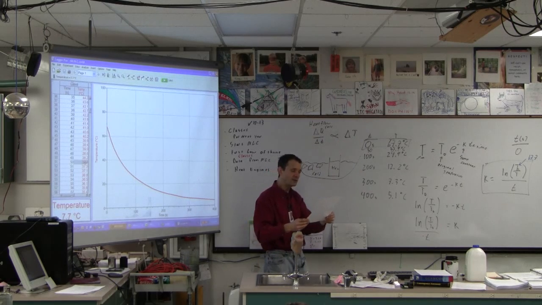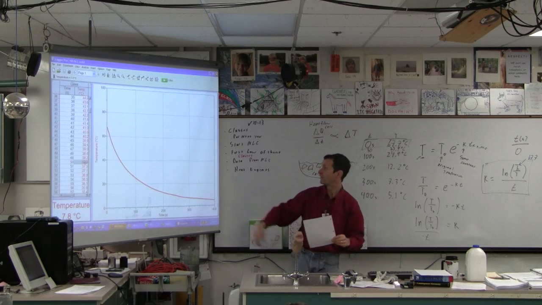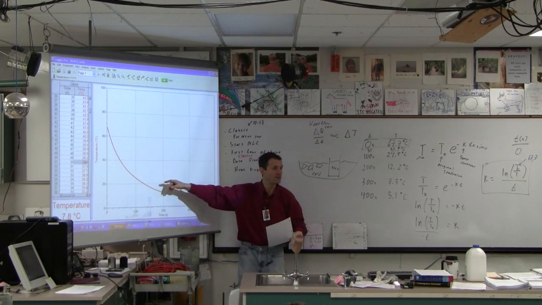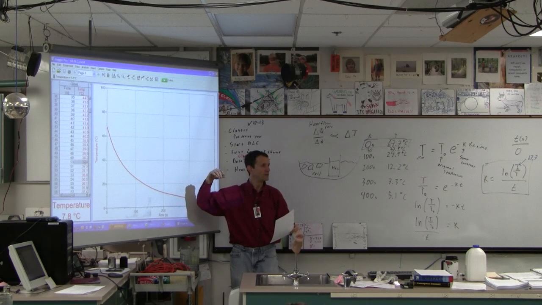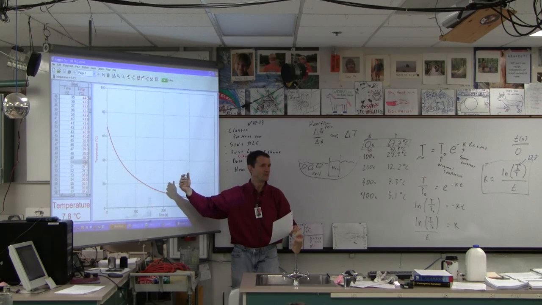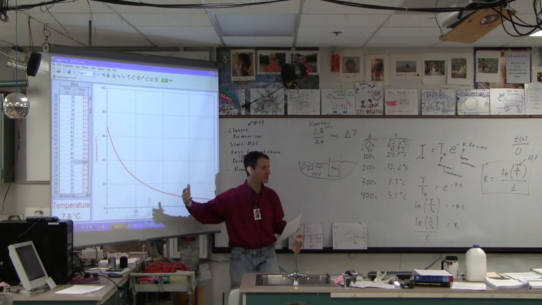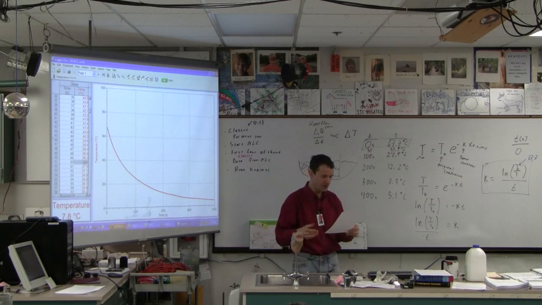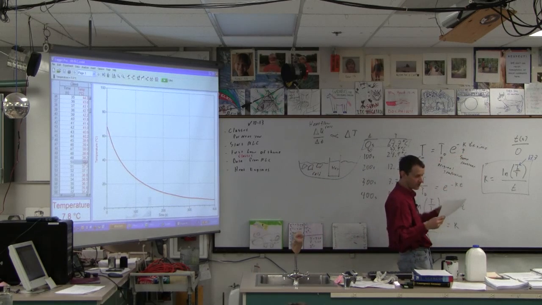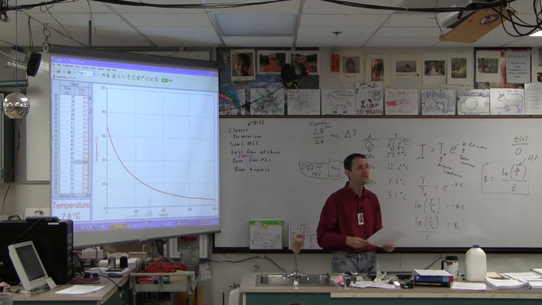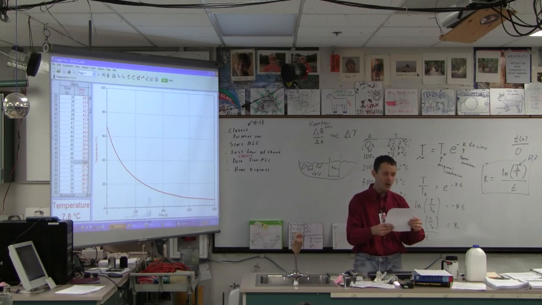The second question: what effect would insulating the beaker have on the graph? What would this graph look like? Draw another graph. What would it look like if we insulated the beaker, made it so that, what does insulation do? Prevents heat from escaping so quickly. So draw a picture of that, and then try to answer the question of what would K be? Would K be a bigger number or smaller number?